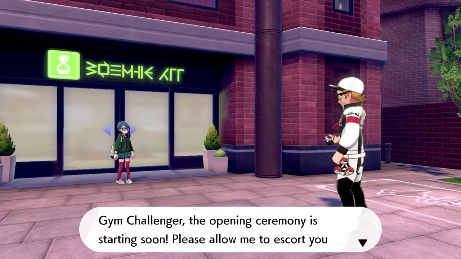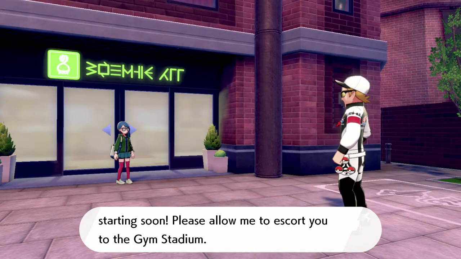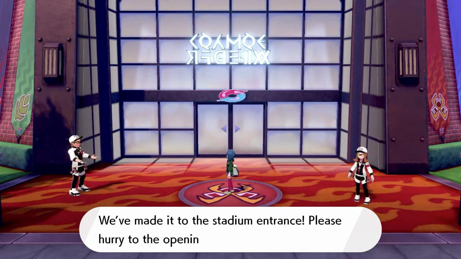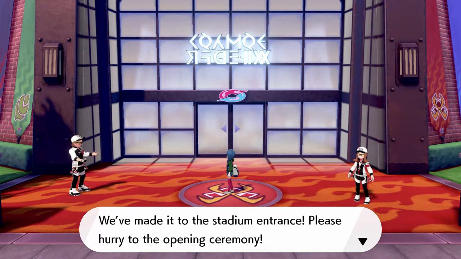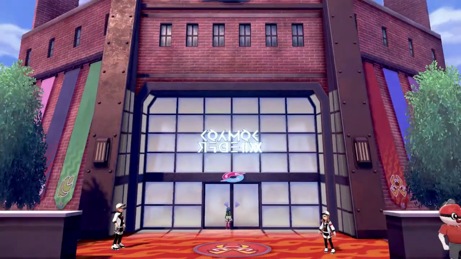Gym challenger, the opening ceremony is starting soon. Please allow me to escort you to the gym stadium. Sure. Alright, follow close and be careful not to lose sight of me. We've made it to the stadium entrance. Please hurry to the opening ceremony. I went to the stadium, like, yesterday to register and then went to the inn. Surely I know where the stadium is.